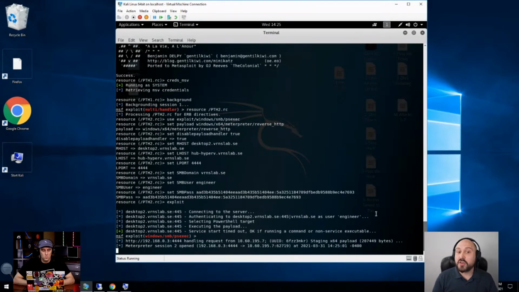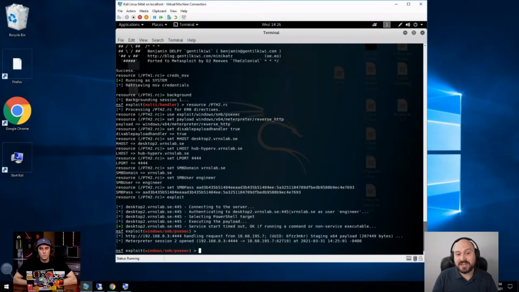So far, I don't actually know the password. I haven't cracked or done anything like that yet. I'm basically just replaying the information that I've extracted from somewhere else. And in this case, I was successful in connecting there. So now I have a second session established. I'm on my session 1 on desktop 1, but I have this new interpreter session, session 2, from the password hash that I extracted and sent over to desktop 2. So let's connect to that one.